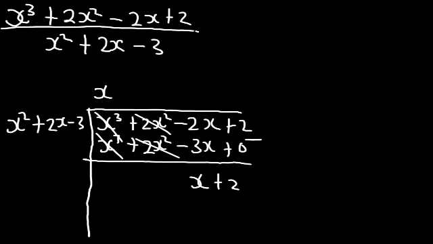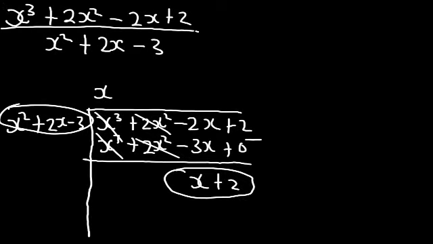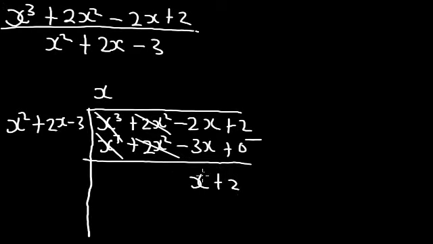And that you are left over here as your remainder. Please be very, very careful. Before you can stop the long division, make sure that what you are eventually having here is smaller than what you are having right here. Typically, the degree of that variable. The degree of the variable here is 1, and the degree of the variable here is 2, which makes it less. And therefore, we have to stop.